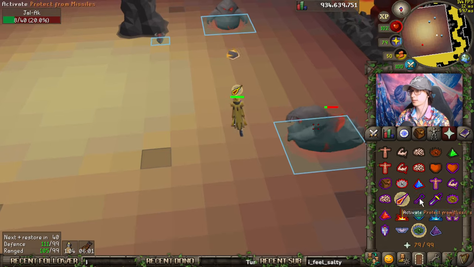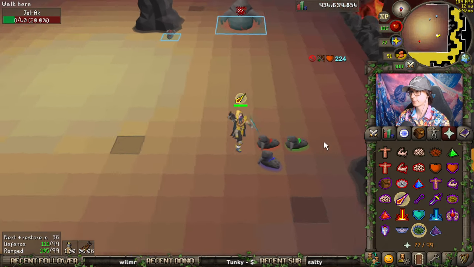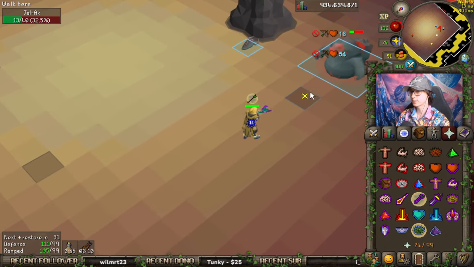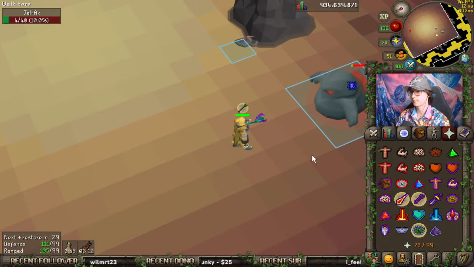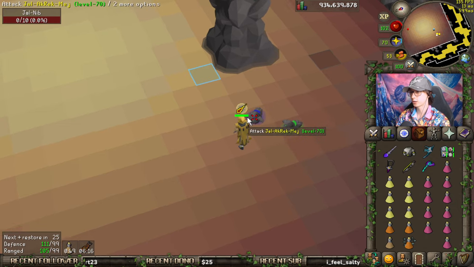And I'll Tbow the other blob when this guy dies. Tbow this guy. And we're still flicking him. Big chin means we start running this way and put our blowpipe on. Let's kill this blob and then kill this nibbler while it's dying. Now let's kill the nibbler. Get ready for chin. Great.